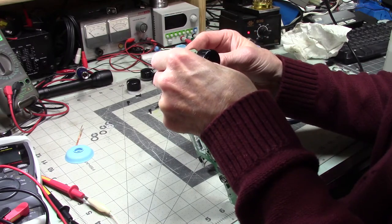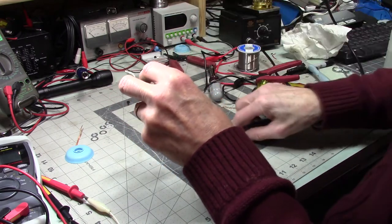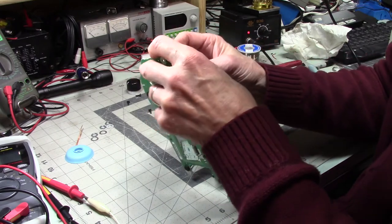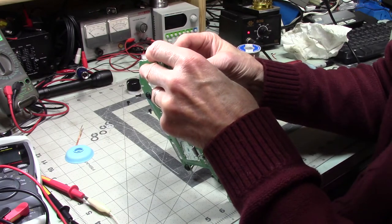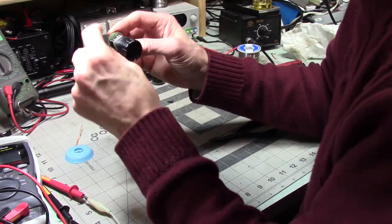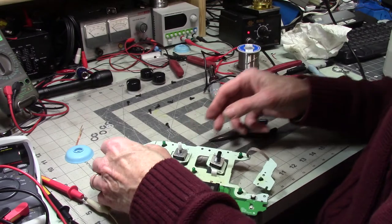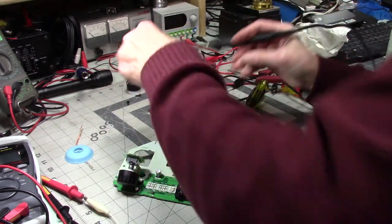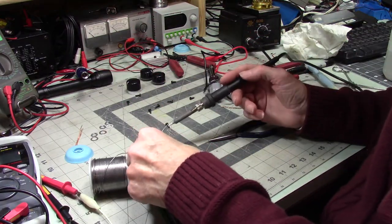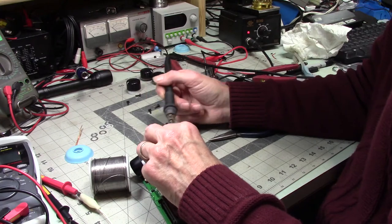Let's see here. All right. I think I got it. So can I do this without losing it? I think we can. My digit slipped. Did I lose it? No, thankfully not. My solder is a little slippery, or my fingers are, one of the two.